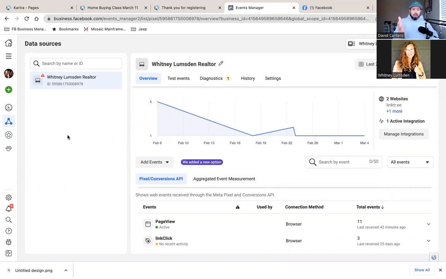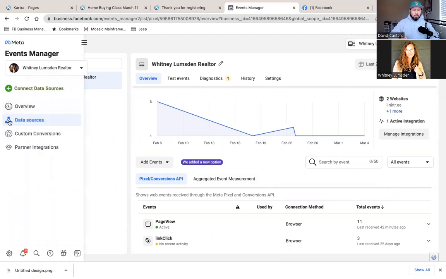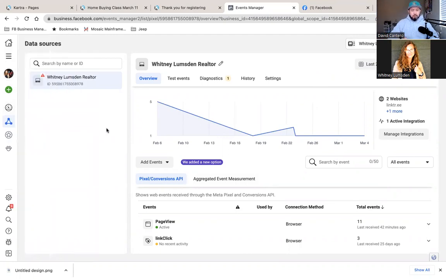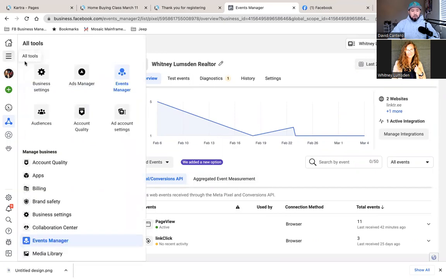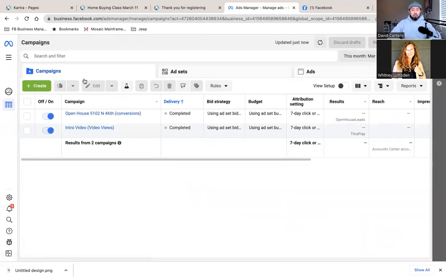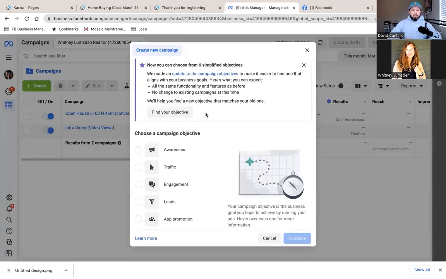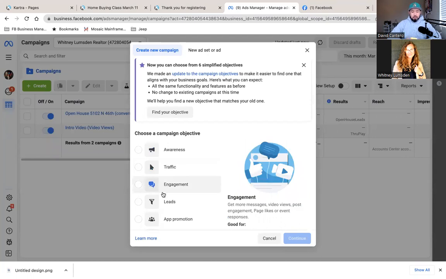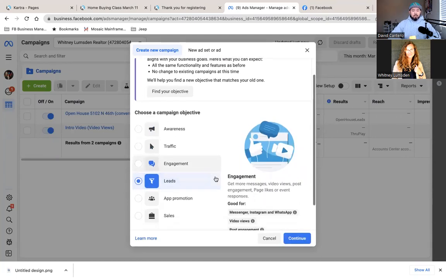Yeah. So we have our landing pages, you guys. We have our pixel. We have our audiences. Even the video is already set up for a custom audience. Now we're going to go straight in and run an ad. So hit the three lines in the top left. We are literally going to run an ad and start bringing traffic to that page, to that video. And we're going to get this thing started. So green button, always click the green create. Now we're going to go straight down to leads. That's it, leads. And then hit continue.